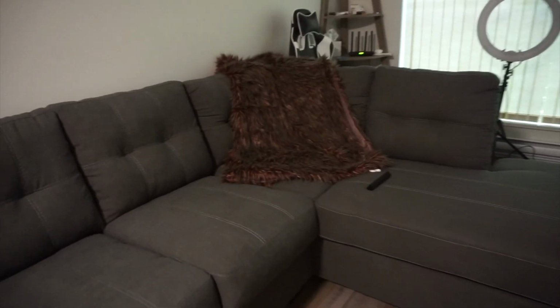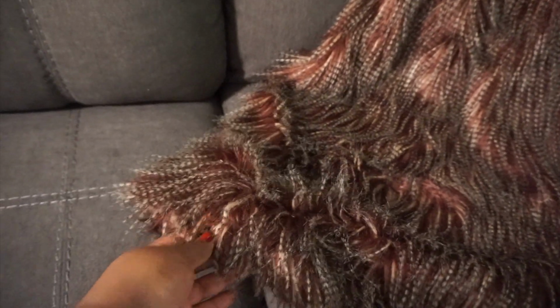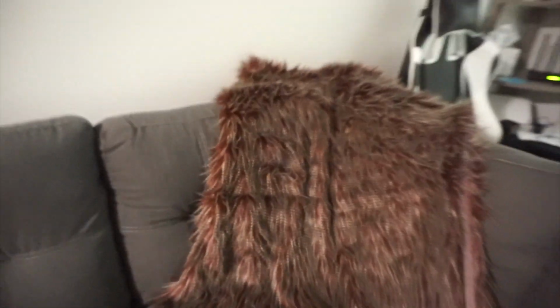I was thinking to go and see if I can get this color. It's like a maroon and gray and white. I'm like, maybe it's too gray. Maybe I do need some color. So I'm thinking a mustard or a gold yellow. Not sure, something for the fall, but yeah.